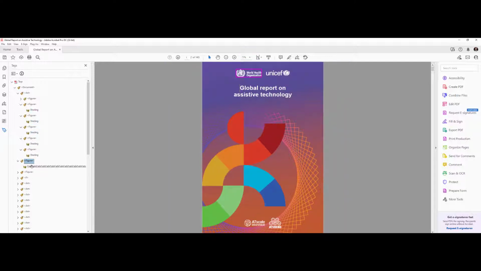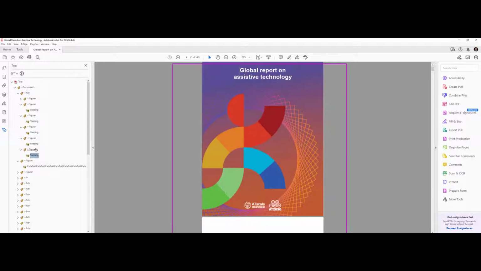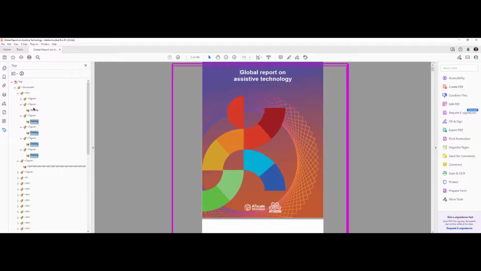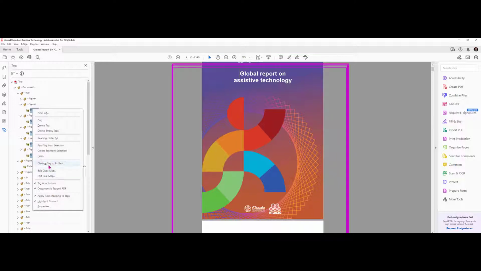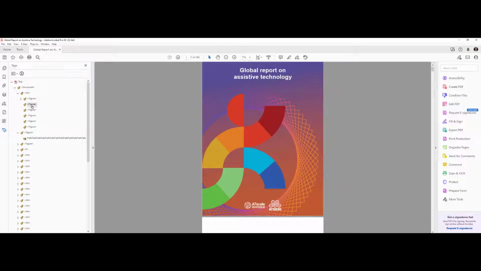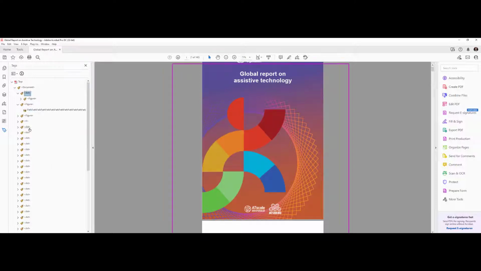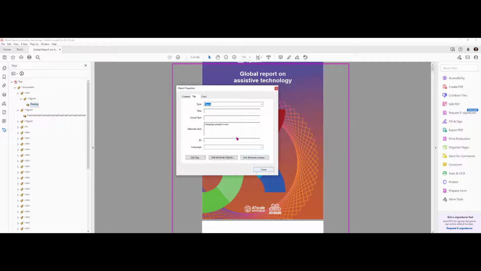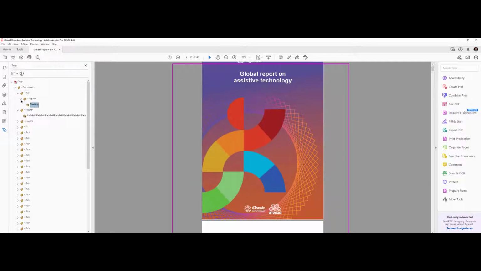Actually, let's look at that. That's the World Health Organization logo and the UNICEF logo. So these, in fact, are all the decorative items. We're going to right click and hit change to artifact. Now, when we do this, you'll notice all of these containers should disappear. They do, right? And so now we can just delete those content items. We missed one here. This one just says shading, and that's the one that says campaign people's icon. So we're going to go ahead and leave that one.